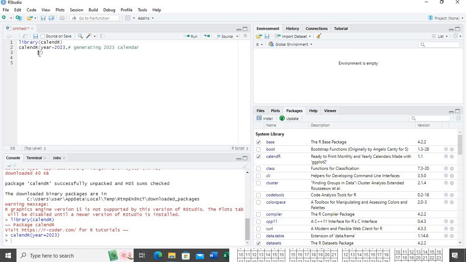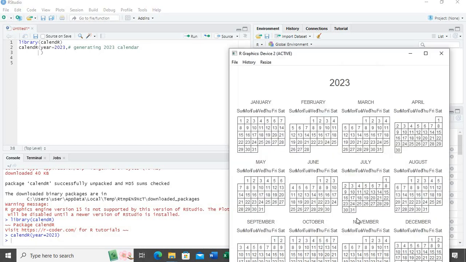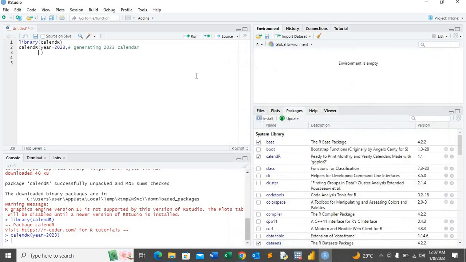But thereafter, after the comma, the next thing that I want to do is perhaps the background of the month, so that a little bit I bring a coloring. Let me close this.